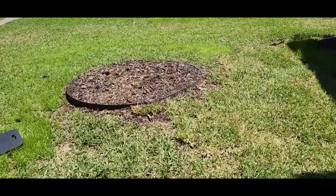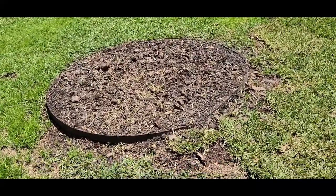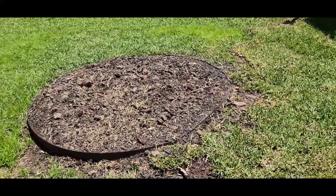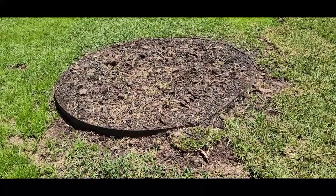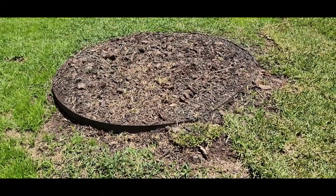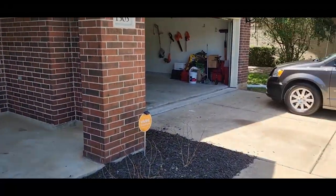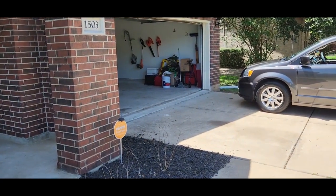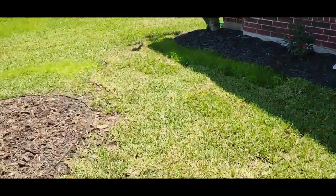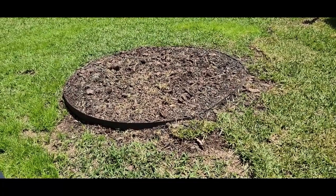Kenny and I went out this morning and got some different little flowers to put in here. We're going to put those in the circle, put some bricks around the base — hopefully I've got enough bricks — and that's the plan for this area. Part three will show you when we're almost finished. I've got some mulch already in the garage ready to go, and I've even been putting my car in the garage here in Richmond.